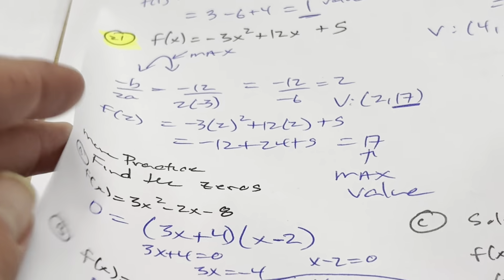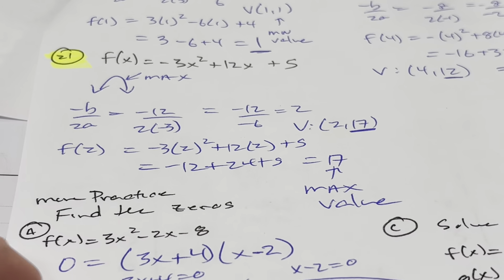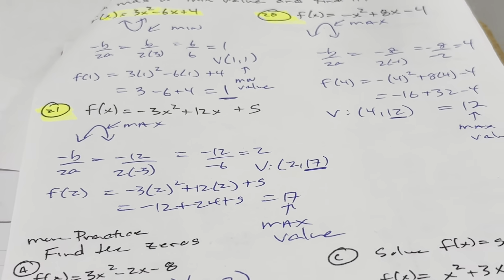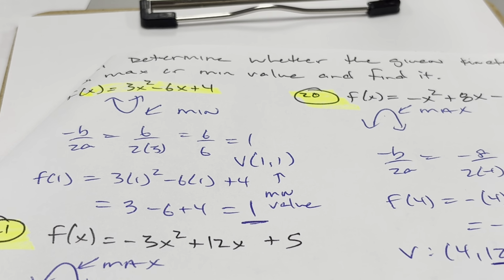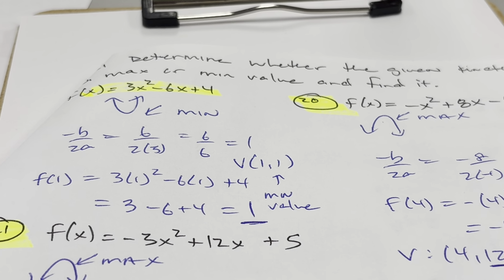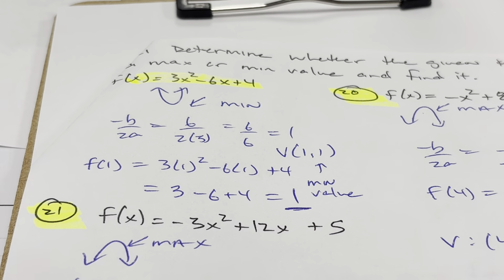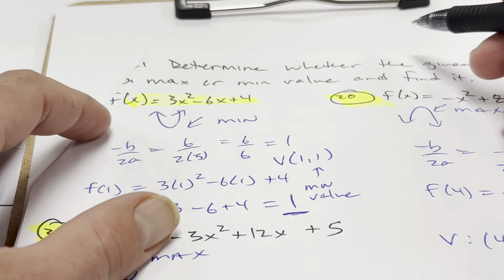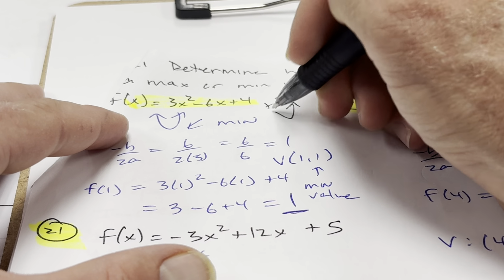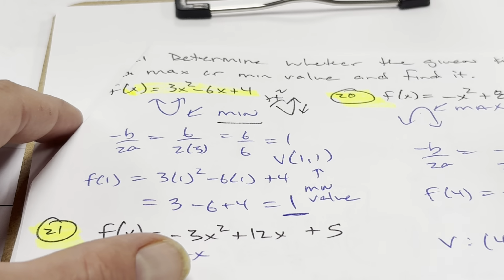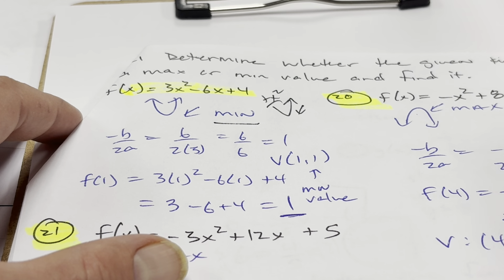All right, folks, we are nearing the end here. And the more practice is just more practice. Know those, okay? Determine whether the function has a min or a max and then find it. All right, so the first part is easy. That's a 3x squared. That's a positive. So a positive x squared is a u, and a u has a min. Look at that. It has a minimum value for the vertex.